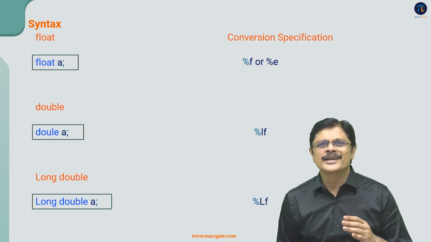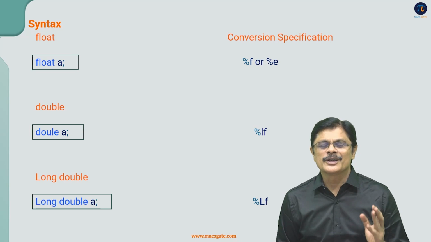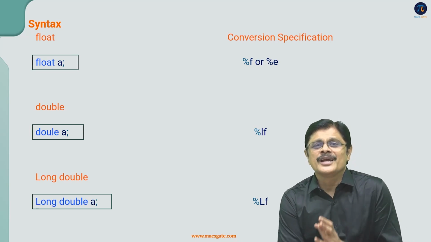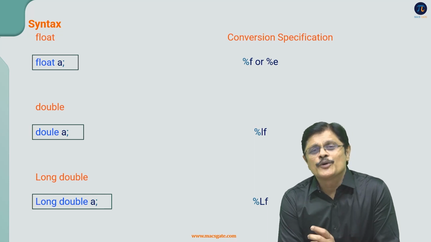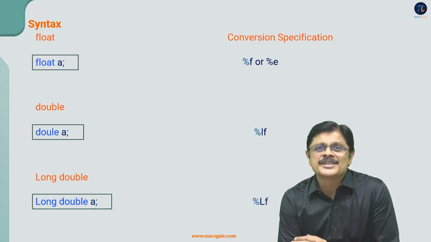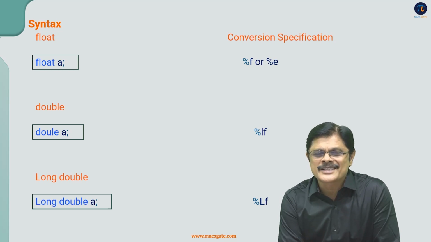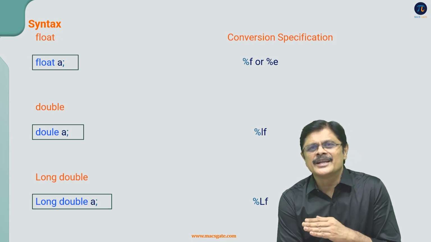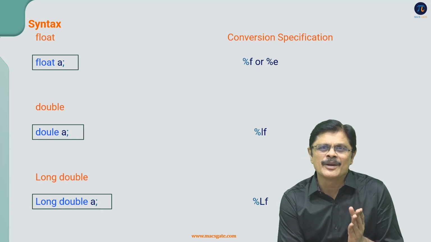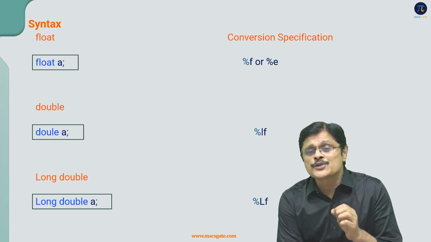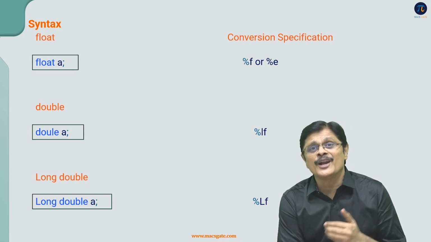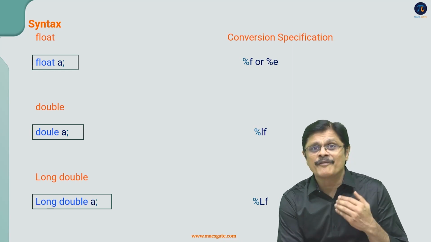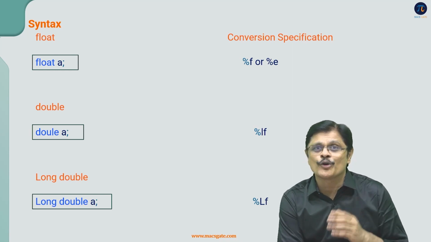It is not like the integer ranges, because float actually depends on how floats are represented. Depending on that representation, the ranges will vary. So we are not discussing that. You use float.h. In that we have float min, float max, double min, double max values you can find. Also you can find the number of digits of precision for each of these float, double and long double types. The number of digits of precision also you can note from that float.h, my dear friend.